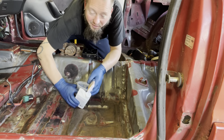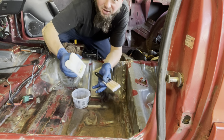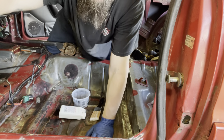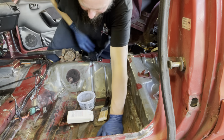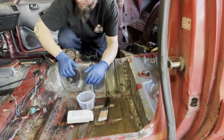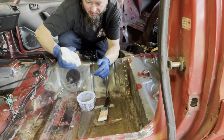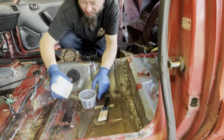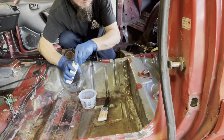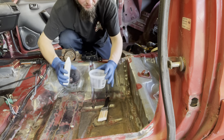It'll be fun. So, like I've mentioned in previous videos, what we're using is Rust-Oleum's rust reformer. This stuff is fantastic. We're slanty. Let's see if we can get everybody nice and straight. And yeah, this stuff works absolutely fantastic. Like I said before, we use it at the day job and it'll pretty much stop rust in its tracks. So we're gonna just slather it on all this stuff and just watch it change colors.